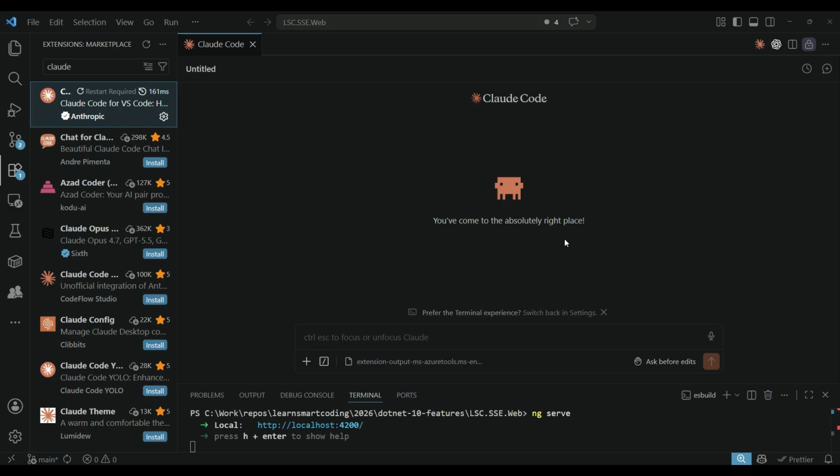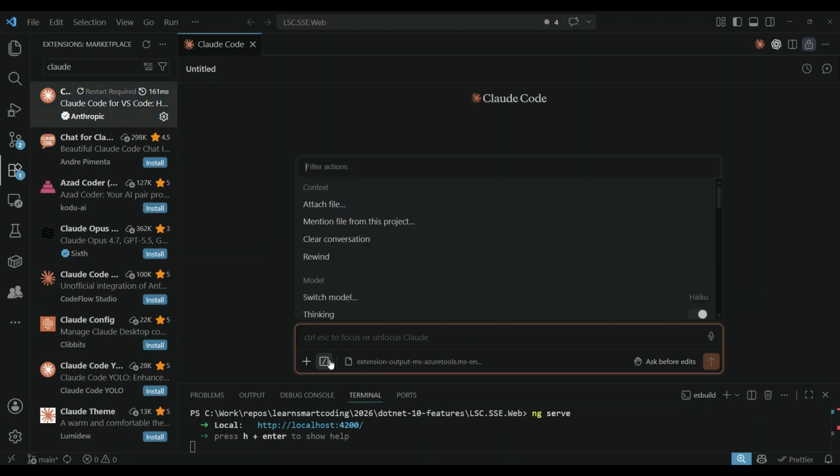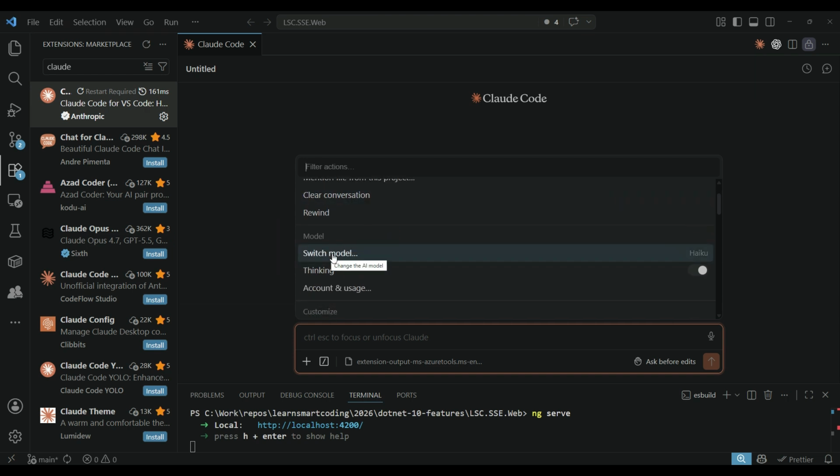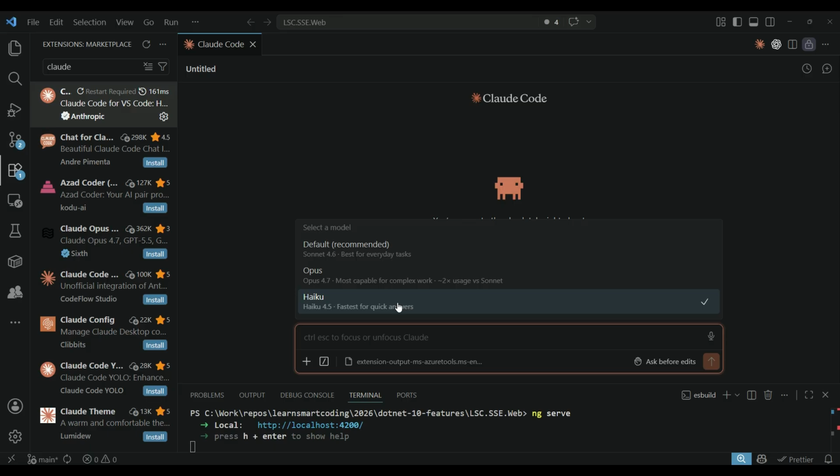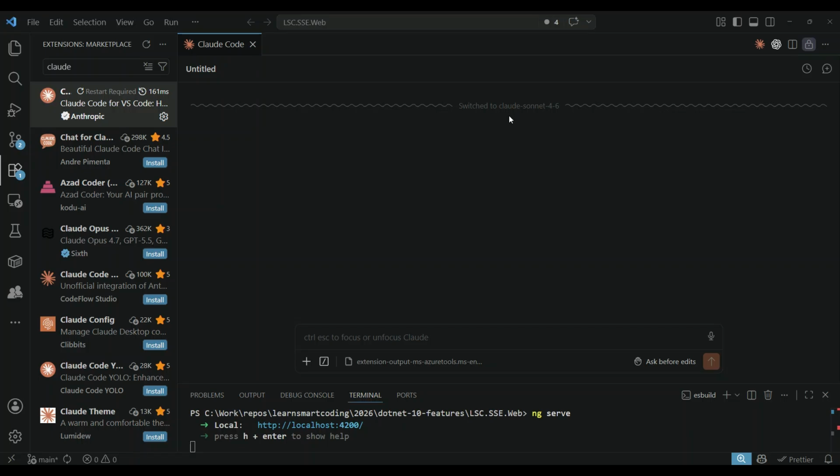Now let's assume you have the Claude Code. Even if it is API access is more than enough. Now if you look at this window, this is the one where you can search with some action. And if you scroll down, there's something called switch model. You can also switch the model by /model. If you do, this is what will come. You click on it. The default one that I have selected is Haiku because for 1 million tokens, this is just $1 for input and output is just $2. This is more than enough, right? So I'm going to use this. You can also use Opus or you can use the Sonnet. Okay, so I will use the Sonnet for now. See, once I switch, it's telling you which model it is currently pointing to.